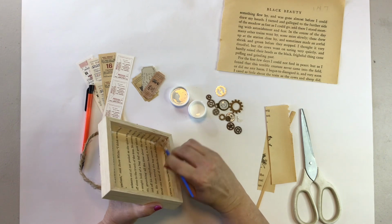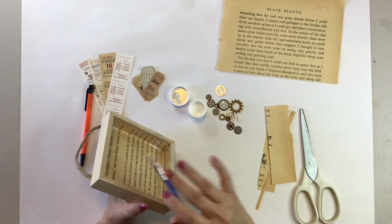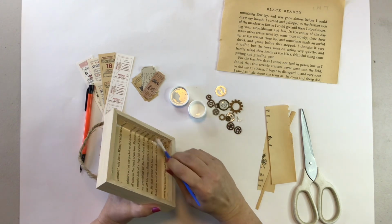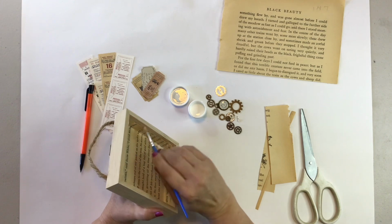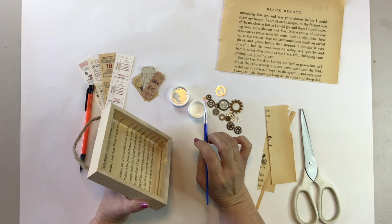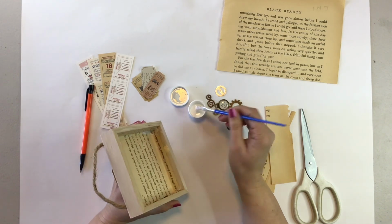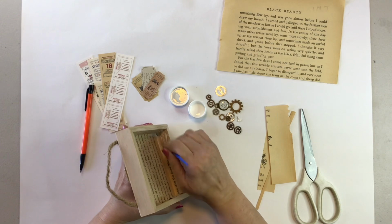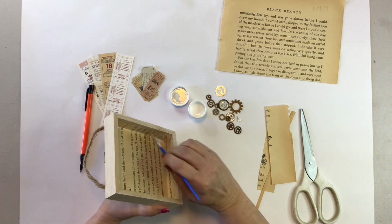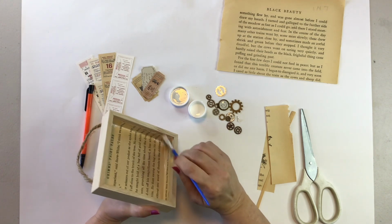What we're using today is Mod Podge. It's a matte Mod Podge, so it dries with a matte finish, which means it's not shiny or glossy. It's a little bit more affordable. What's really great about Mod Podge is they started selling it in some of the Dollar Tree stores and 99 cent stores, so you can get a couple ounces for $1.25, which is pretty good. So it's pretty affordable, pretty easy to find.